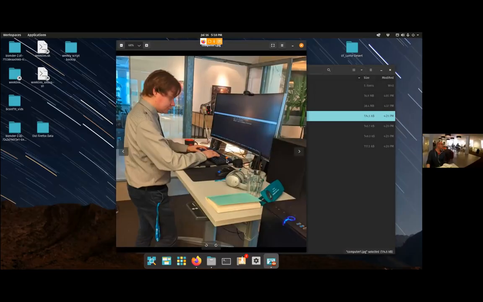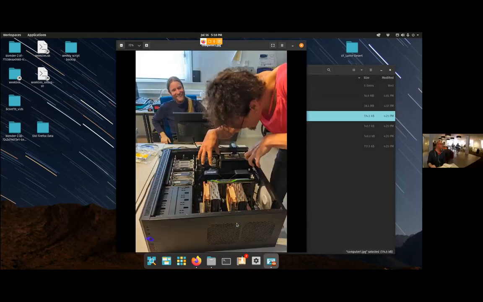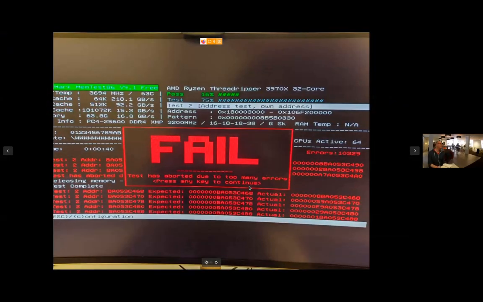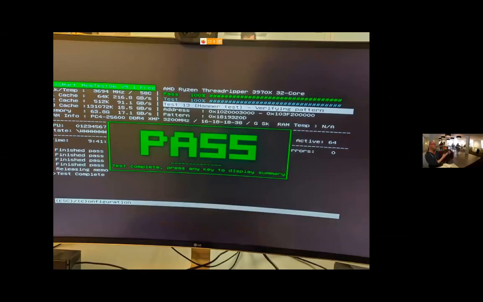2 weeks ago, my computer wasn't working, so Sergey fixed it. 1 week ago, my computer wasn't working, and then Sebastian and Bastien fixed it. And then this week, I got a new computer, and it also at first didn't work, but then Sebastian fixed it. And now it's all green and everything works.